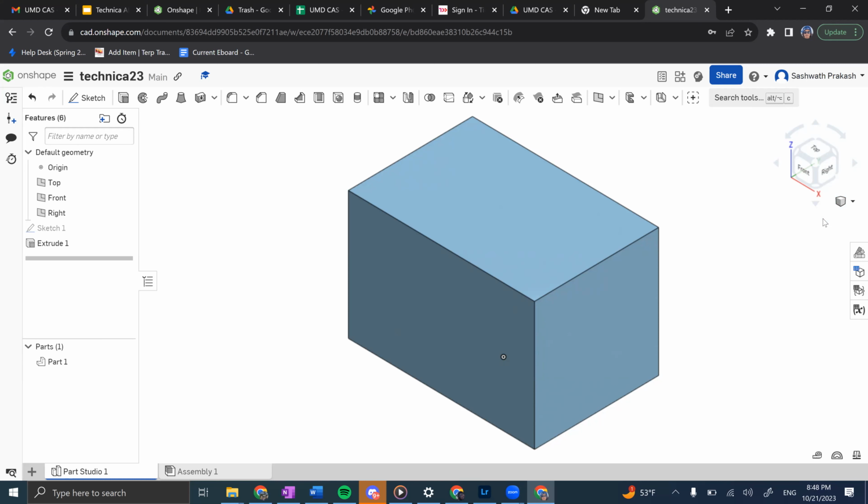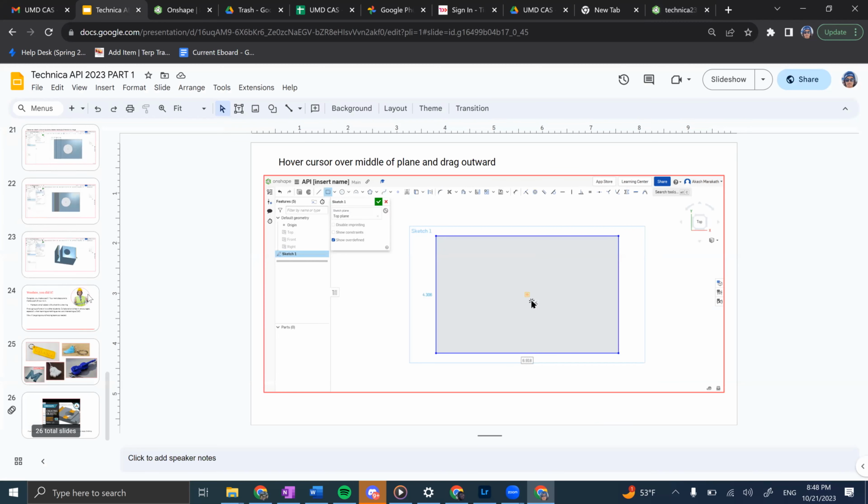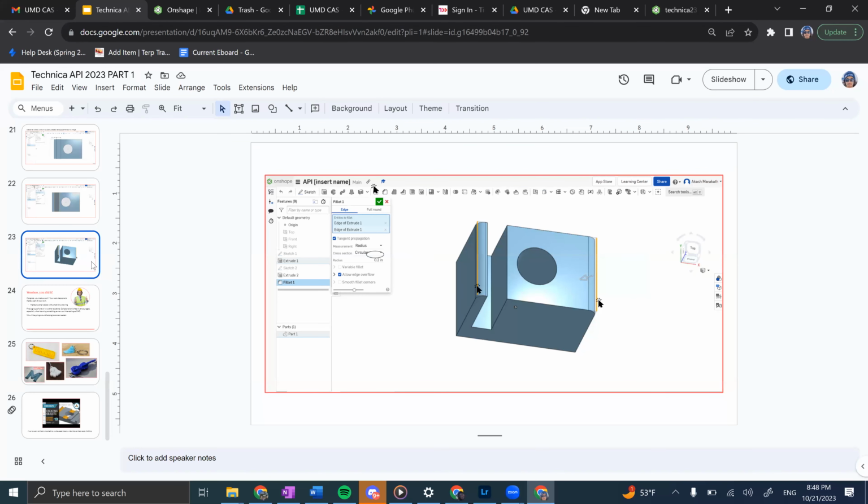Honestly, like 99% of CAD is just making boxes and then making boxes on your boxes, and sometimes they're cylinders, or sometimes you carve a box into the other box. But just making a sketch and extruding it, I wasn't trying to be infantilizing earlier. That's honestly 99% of what you need to know to do CAD, and then after that it's all just practicing, messing around, getting used to all the little functions of the program, which hence this shape is to learn all the other functions.